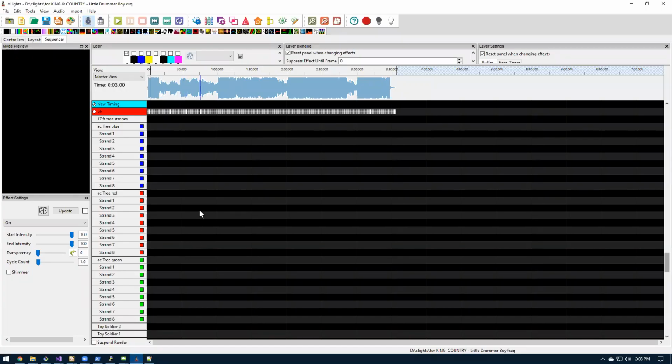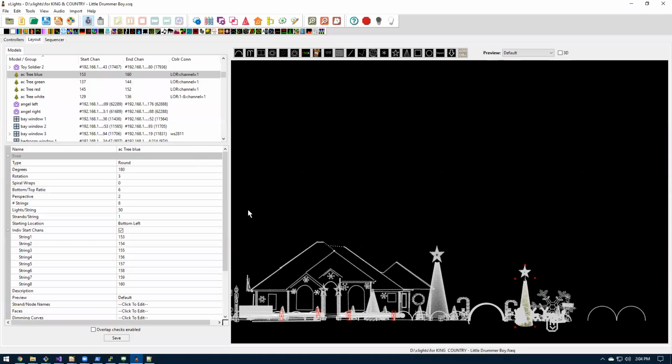In xLights here, I have the layout. I think it's Dustin Hayes is his name. He sent his layout to us on GitHub. And in his layout, he has AC trees that he's modeling as 3 separate trees, and I'll show that here in the layout tab. He has 3 trees that are 8 channels of AC, and each string or strand is 1 channel, and he wants to then map his S5 data to these 8 strands, these 3 colors.